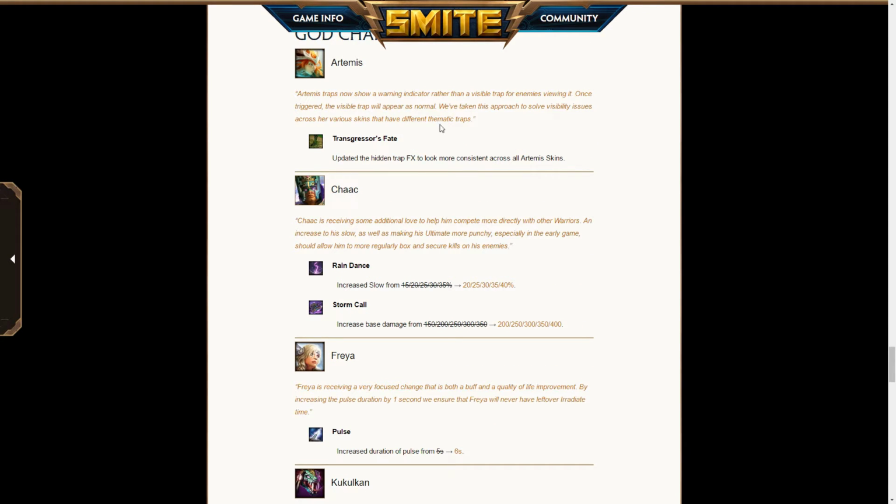Artemis. Transgressor's Fate, now it has a different visual effect to enemies. It looks like it's basically just a little red glowing circle on the ground. I don't think this is a necessary change. I guess it's just for consistency across all the skins, because some skins you can see traps really easily, others they're borderline impossible. So for the sake of consistency, it's good, but I don't think Artemis traps need to be visible. I mean, they're already basically the most difficult to confirm CC in the entire game, since she has to place it super close to her.